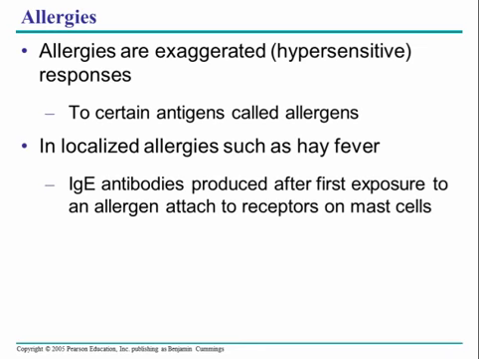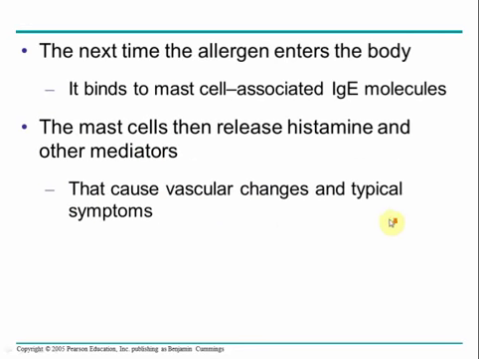We've already talked briefly about allergies. IgE antibodies are produced after exposure to the allergen. So usually, if you're allergic to something, you'll be exposed the first time, say the first bee sting, and you don't get an allergic response. But now your immune system has been primed to the antigen, and the next time you're exposed, the next bee sting, you'll produce a very serious response. And that's because IgE antibodies bind to receptors on mast cells, and those mast cells then will release tons of histamine, which cause inflammation.